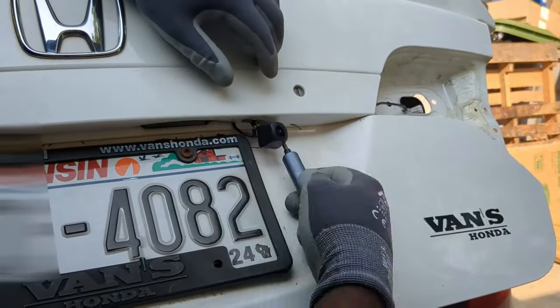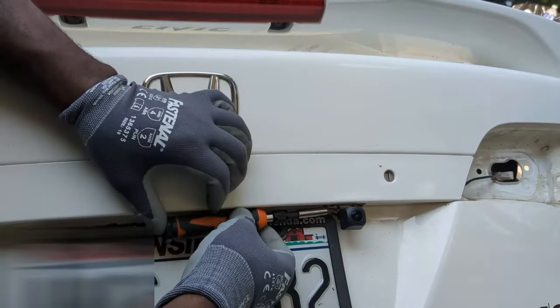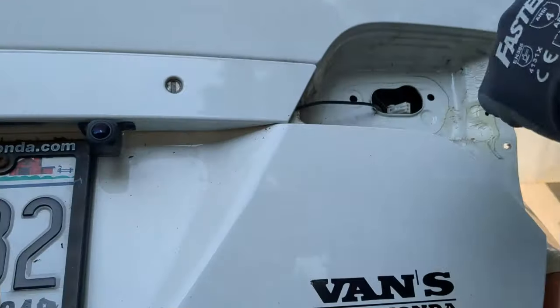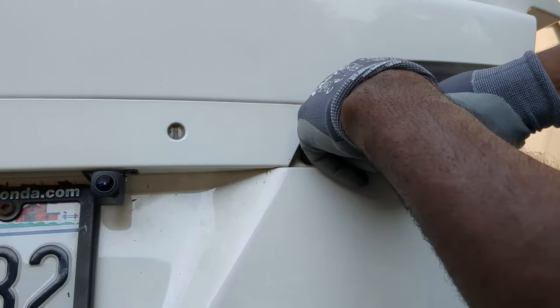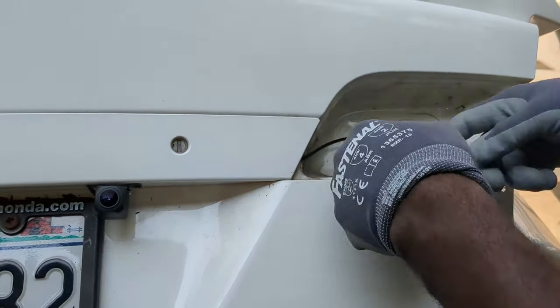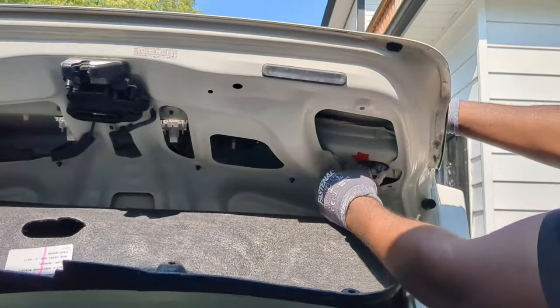The camera is secured. Now I can tighten the screws at the side so the camera doesn't shift. I will place electrical tape to prevent the wires from being pinched. I don't expect that to happen though. Now I can reinstall the brake light and secure with the 4 nuts.